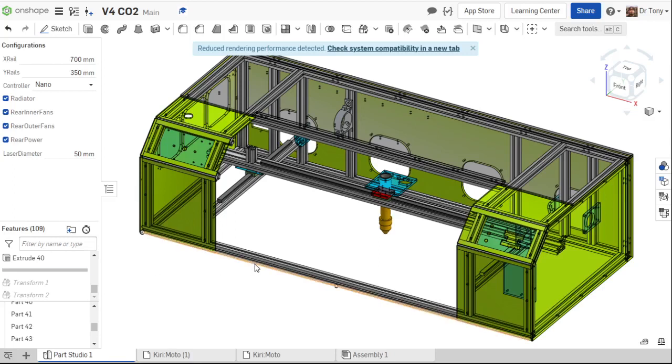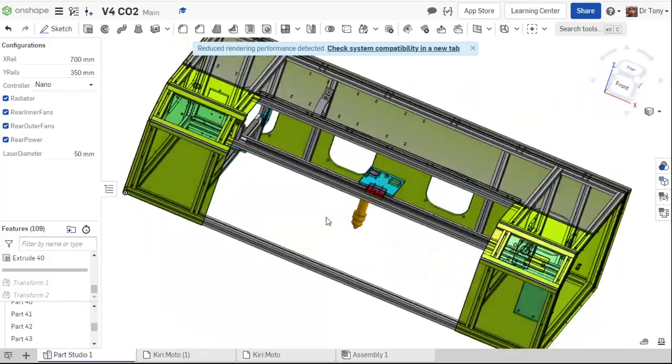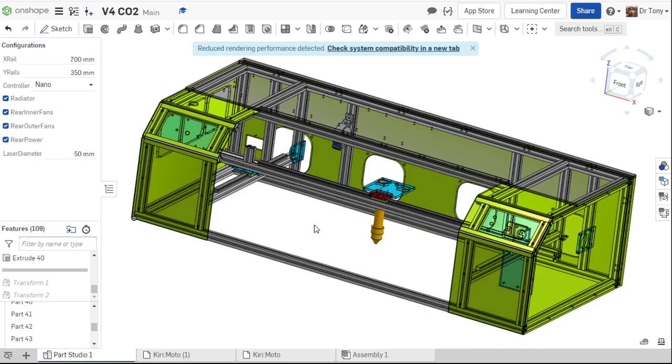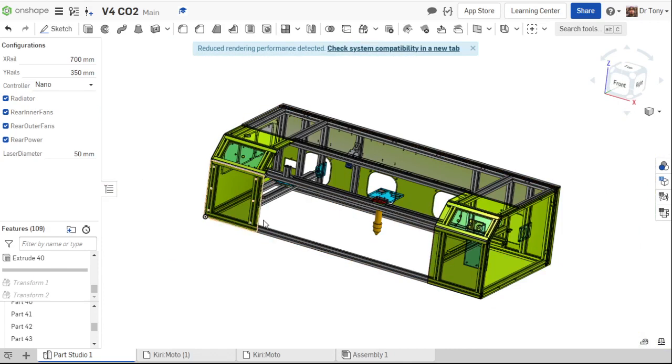In this video, we're going to be customizing our laser. To navigate our drawing here, we can right click, hold down the right click, and drag the mouse around, and it's going to move. Okay. Then with our middle wheel, we can zoom in and out by scrolling the wheel. I can also pan it to the side by holding the middle button.